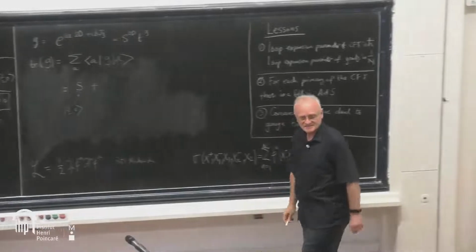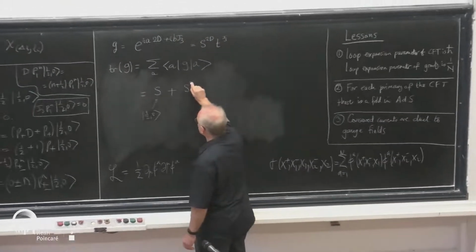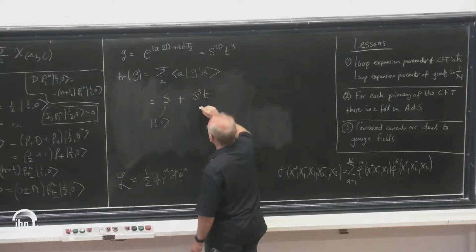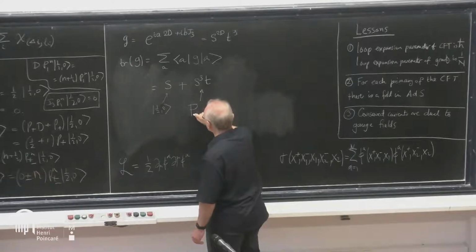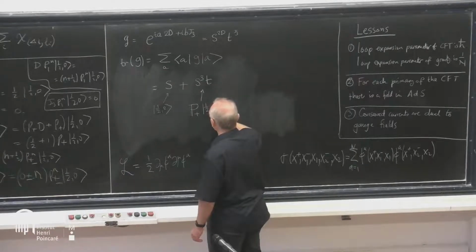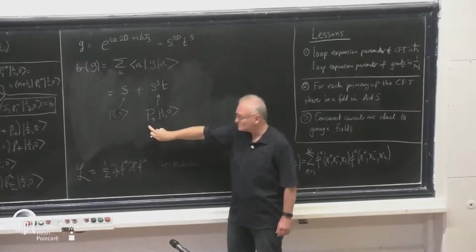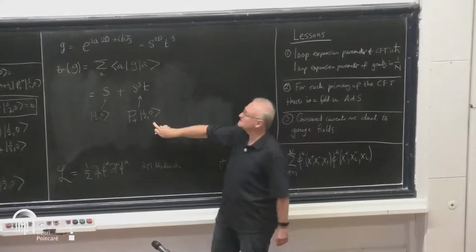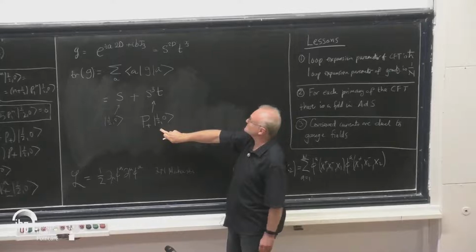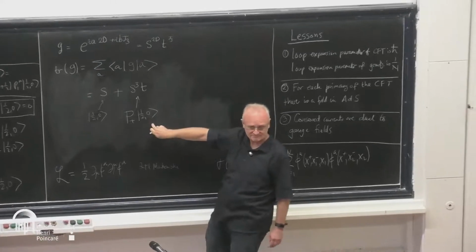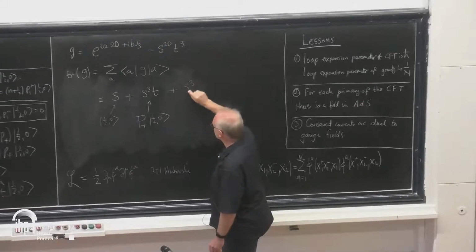Plus. Now we'll get a state that looks like S cubed T. This comes from P plus acting on 1/2 comma 0. So let's see. If P plus acts, it's 1 plus a half. The dimension is 3 halves. 2 times 3 halves is 3. And we said now J3 is going to be 1. So that'll just be T. Then there'll be a term which is just S cubed.